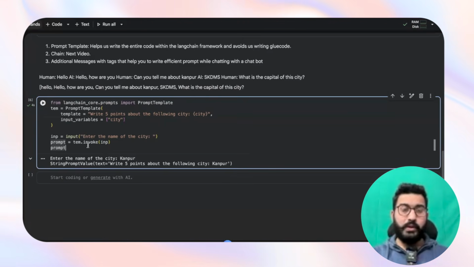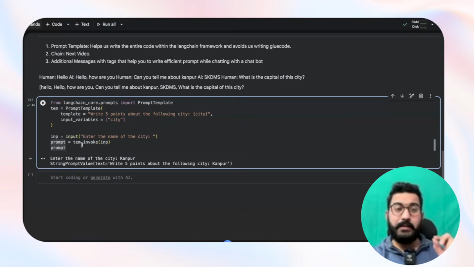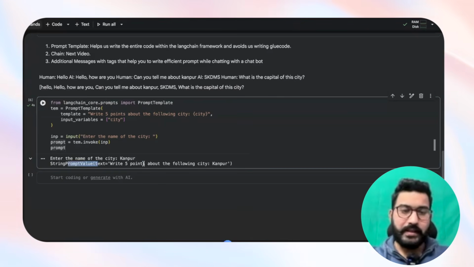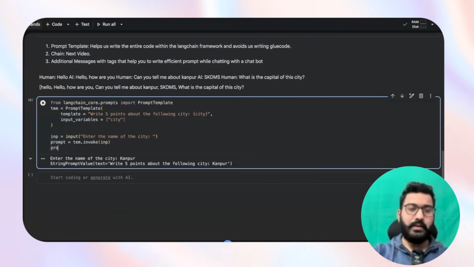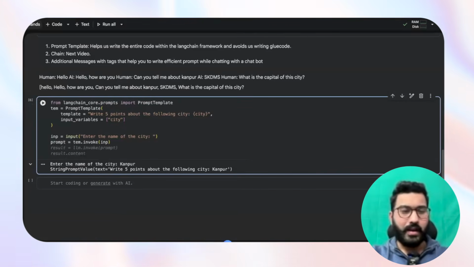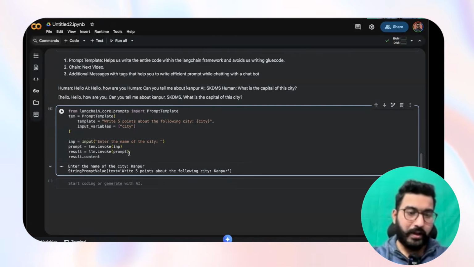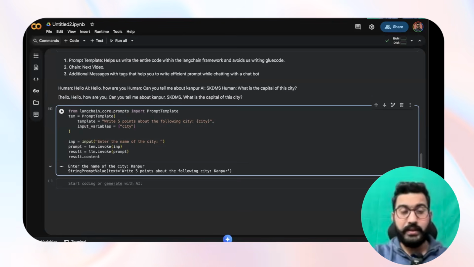Again, I have told you that we will look into the chain concept in the next video, but I hope you are able to somewhat understand why we need a prompt template. Now you can see that we have created the dynamic prompt. All I need to do now is write result is equal to llm.invoke(prompt), and we will be able to see the content.